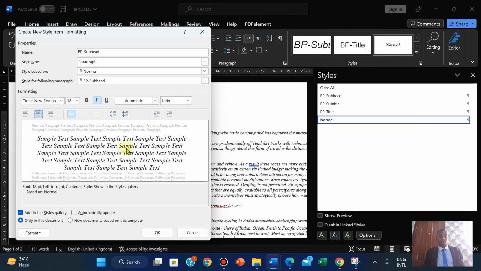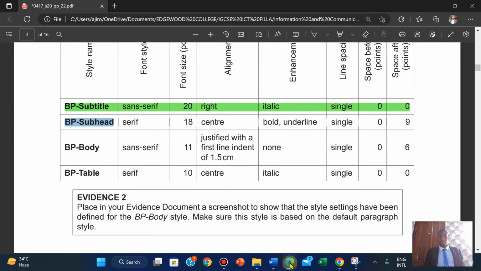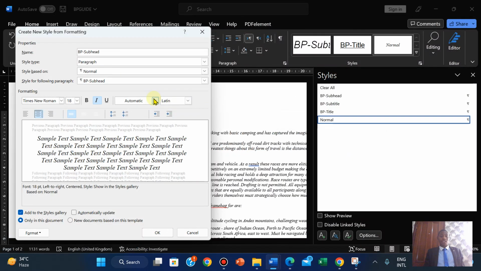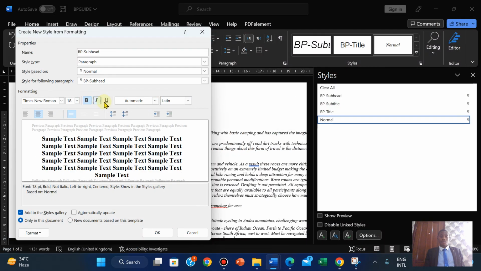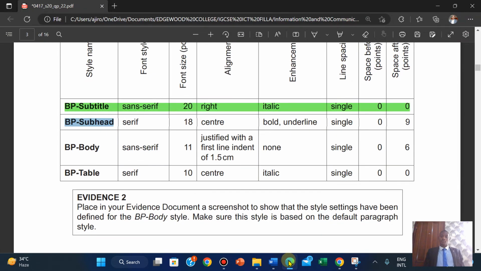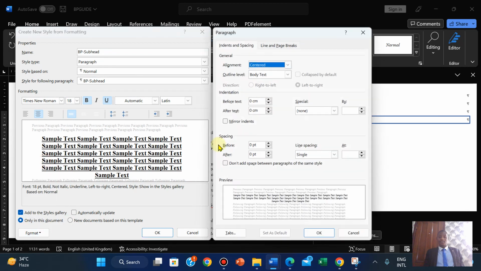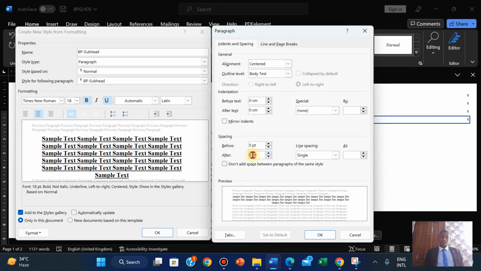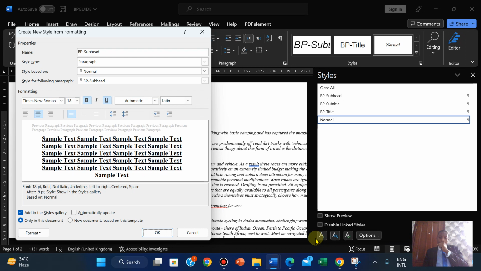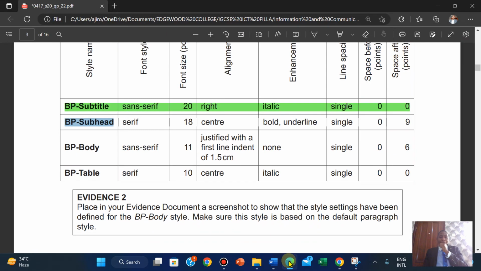Center, bold and underline. Single, line spacing after is 9. Okay.